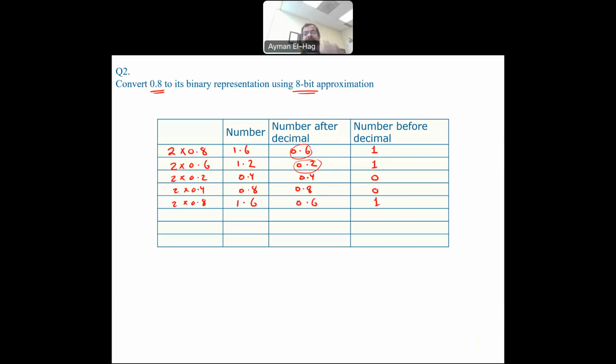And you see now, we start to have a repetition. 1, 1, 0, 0, then we'll start to have a repetition after that. So when you have the 0.6, 2 times 0.6, this is 1.2, which is exactly like before. After the decimal is 0.2, before the decimal is 1, and if you repeat, you will find this is 0 and 0. So your number will have the radix, and you will have here 1, 1, 0, 0, 1, 1, 0, 0, and this will be repeated. You can write it as 0.1100 with a bar over it to show that this will be repeated down the road.